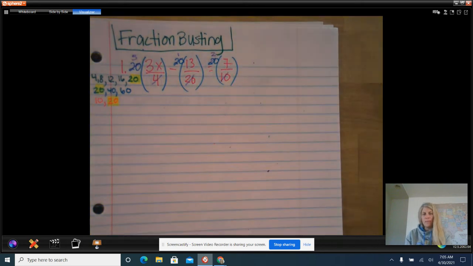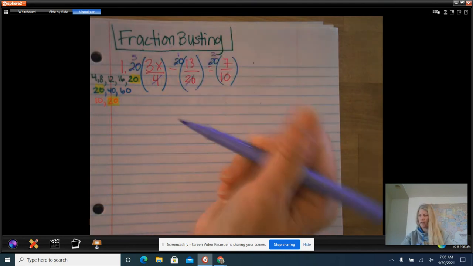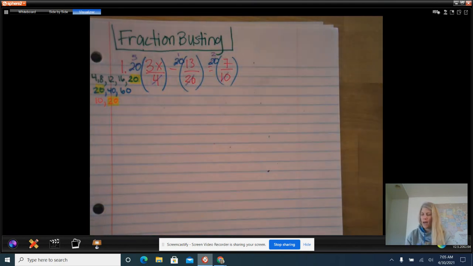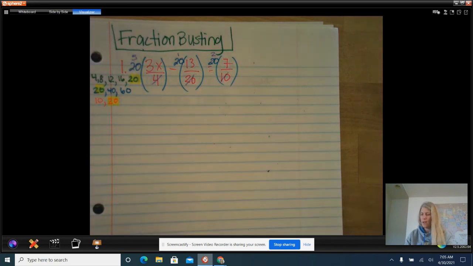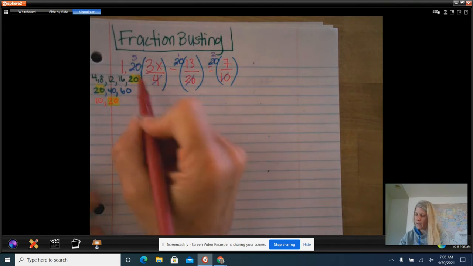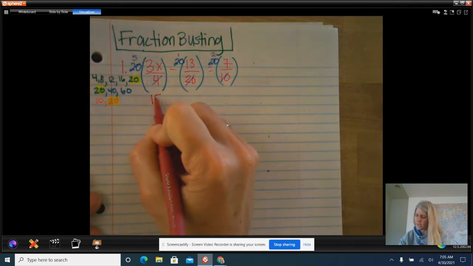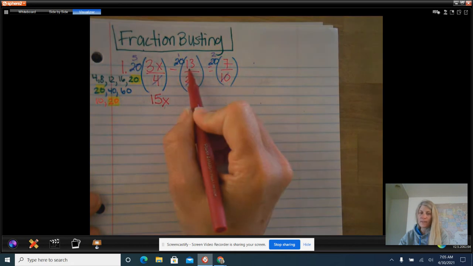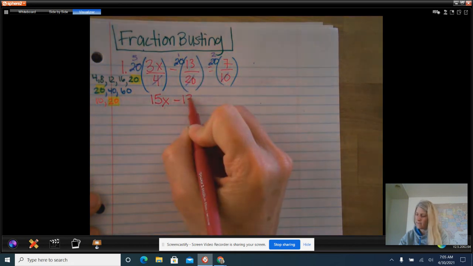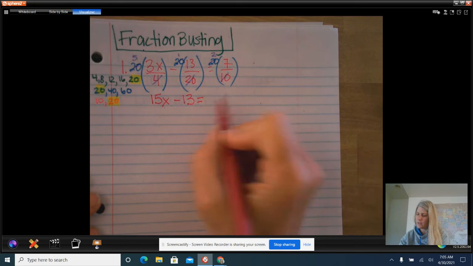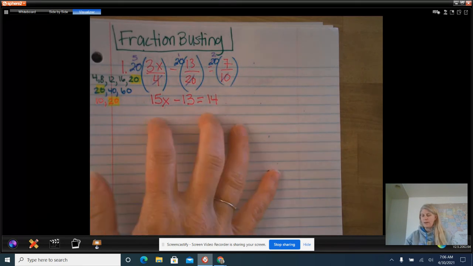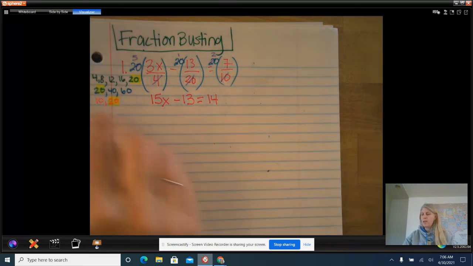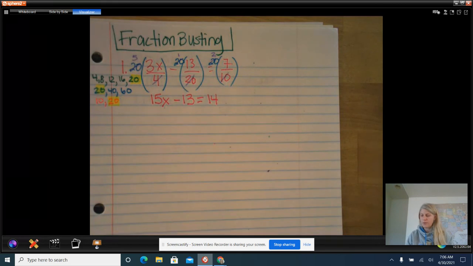Now that I've done that, basically division there, 20 divided by 4, 20 divided by 20, 20 divided by 10, I'm ready to multiply whatever's on the outside of my set of parentheses by what's on the inside. So I have 5 times 3x, which is 15x. 1 times negative 13 is negative 13, is equal to, and 2 times 7 is 14. So this is our technique of how to get rid of those denominators by using the least common multiple, multiplying by every single term on both sides.